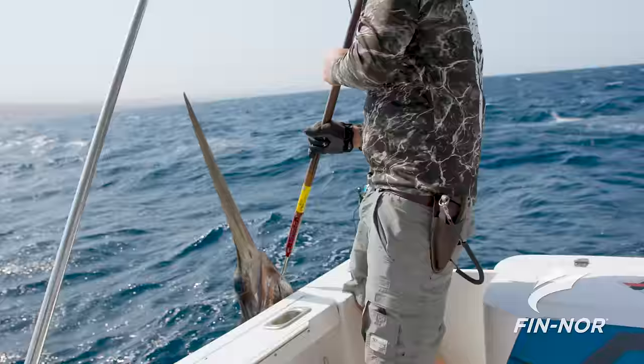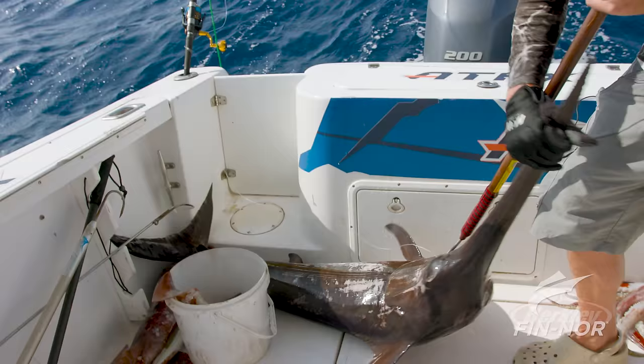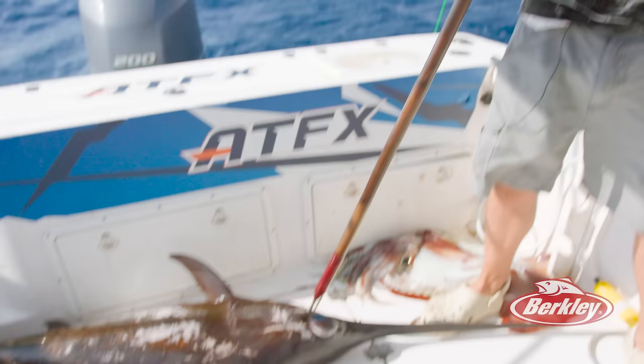Let me see him. Let's get him in the boat. You get it. Woo! Nice. Look at that. All right. Be careful, be careful, be careful. Still very green. Nice, nice. Wow. Well done, that's epic. Well done. Dude, we pitched them. First time. That's insane. That's unbelievable. Like a 60 pounder. Wow.